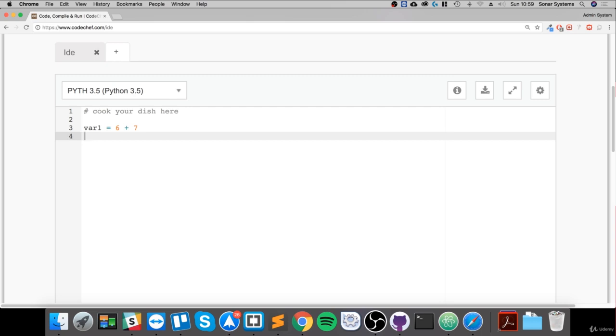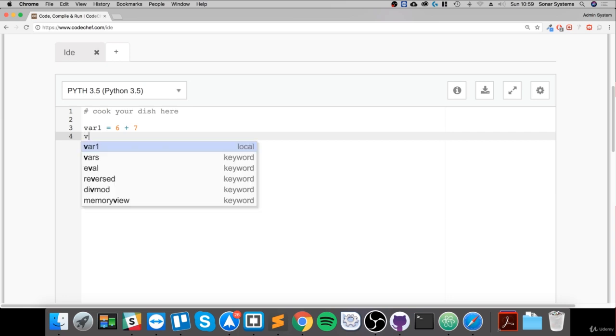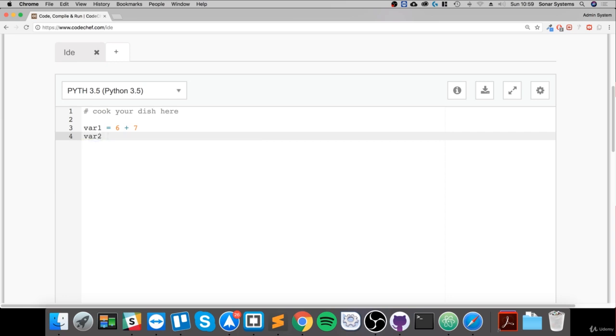So if we have var1, it's 13 at the moment. If I want to add 5 to var1, you could do var1 equals var1 plus 5. So we get var1 as 13, then var1 equals itself plus 5, which is 18.